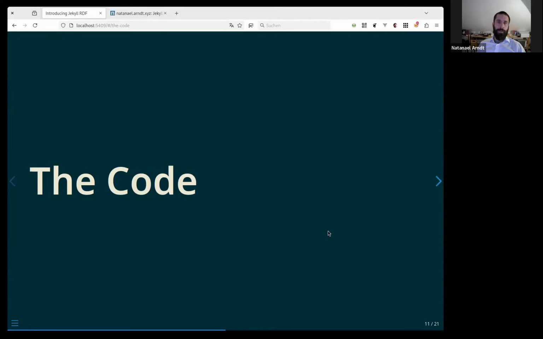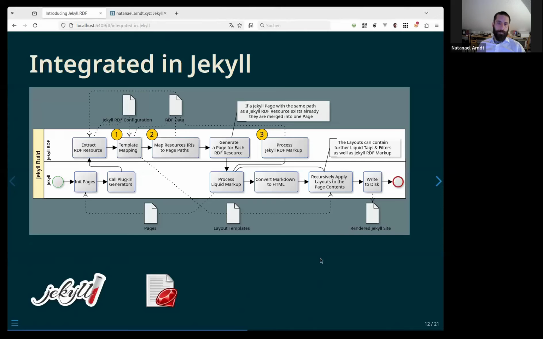So now let's take a look into the code. And I've introduced you into these 3 steps, and these 3 steps are marked over here in this BPMN workflow. So we have the template mapping, we have to map the resource IRIs to page paths, and we have to process actually the Jekyll RDF markup.